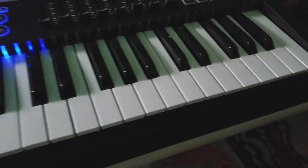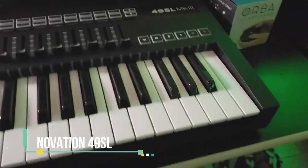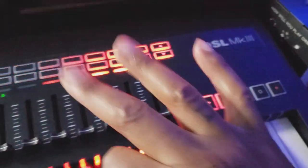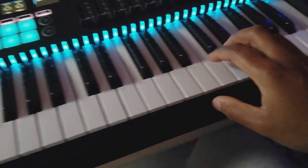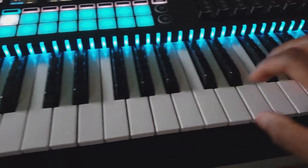Let's talk about this MIDI controller right here. Yes. This is the Novation. Novation 49SL MK3. I was fantasizing about this thing when I seen it. I was like, man, I need it. I barely know how to play keys, but I love this thing.